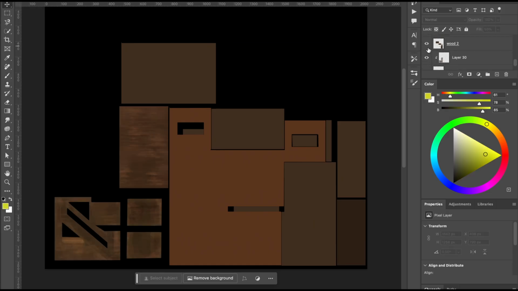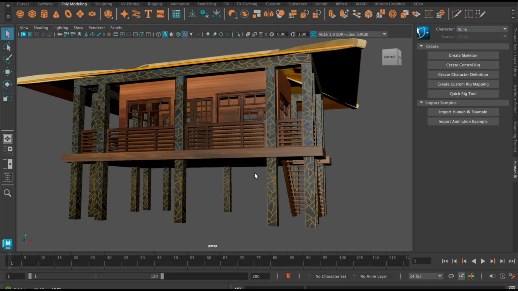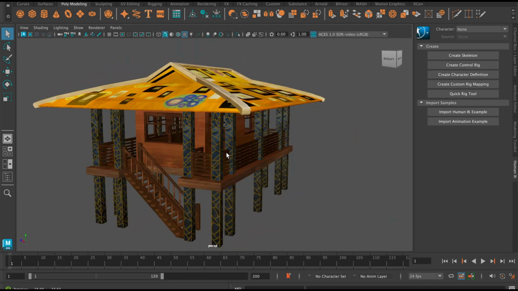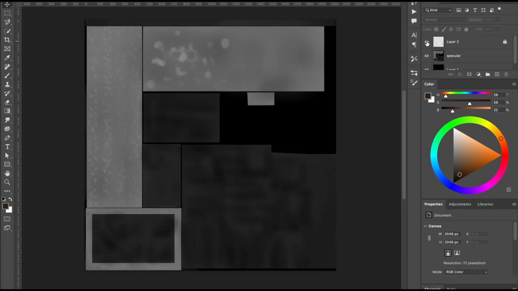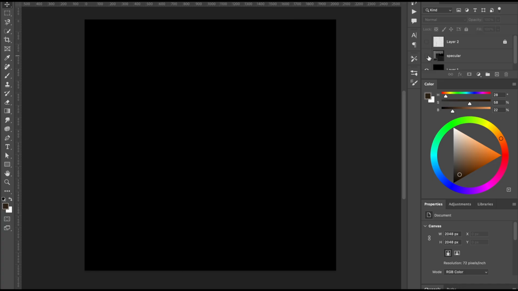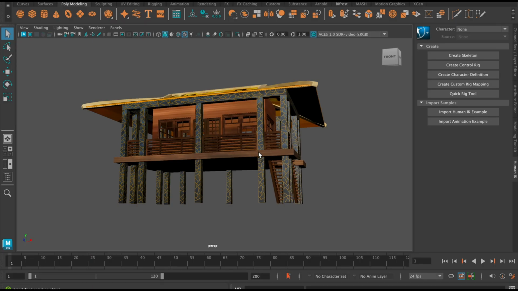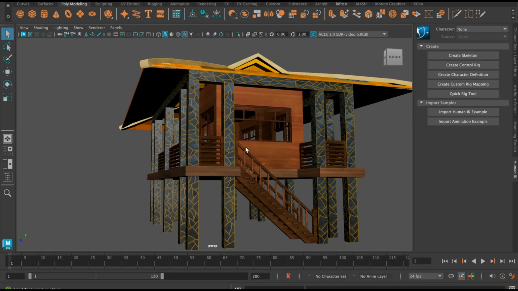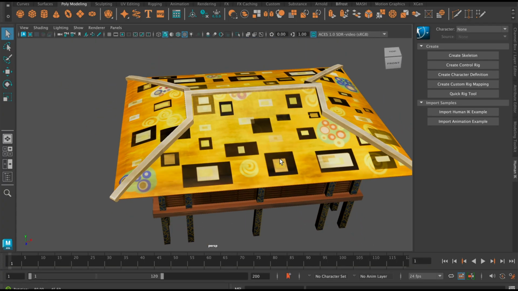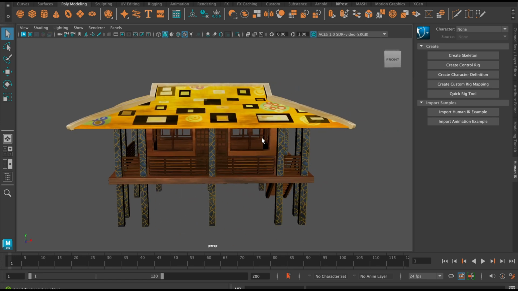Once the base colors were complete, I added dust, shading variation, and surface imperfections to make the house feel older and more realistic. I also created specular maps for the roof and pillars so they could reflect light more effectively. I wanted the roof and pillars to appear more reflective than the other parts of the house in order to represent metallic surfaces inspired by mosaics and The Kiss painting.